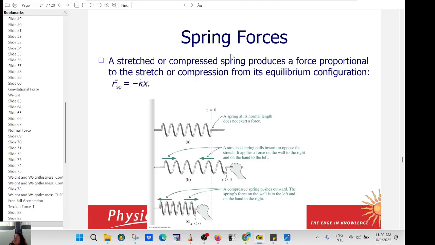And then spring force, easy to understand. Each time you have a spring, or like if you go to the gym, you have those Pilates bands, right? Something that you can stretch. Or if you do the bench, for example, you also have those things to help you lift the weight. It's called a slingshot, right? So in that case, it's behaving like a spring that is being stretched or compressed. Then you're going to have what is called a restoring force. That force wants to bring back the band or the spring to its initial length. It doesn't like to be compressed, it gets upset. So it's like a reaction force that wants to bring back the spring to its initial position.